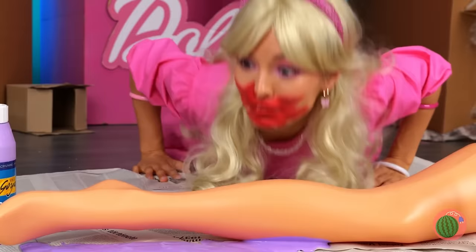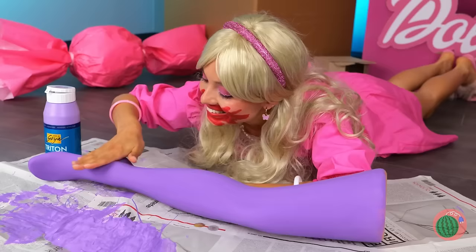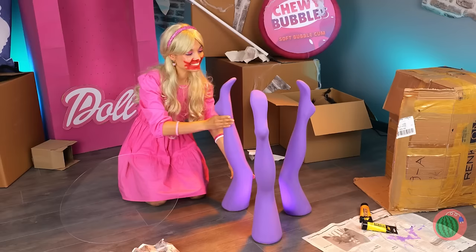Don't worry, they're not alive. So, let's use them for arts and crafts. Also a great way to save on stockings. But she's got a better idea. Make three and add some glass on top. It's a table.